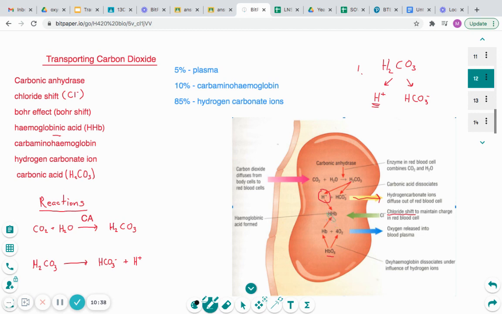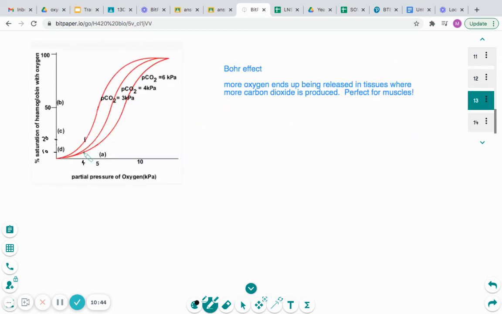So all I've mentioned to you so far is that this CO2 increase is causing more dissociation to occur. And this all comes down to the fact that hemoglobin is a protein. And if the protein is in an environment where there's more CO2, it's also an environment where it's more acidic. And that acidity is causing the hemoglobin's tertiary structure to slightly change. And that's going to cause it to have a lower affinity to oxygen. And if there's a lower affinity to oxygen, it's going to dissociate with that oxygen as well.